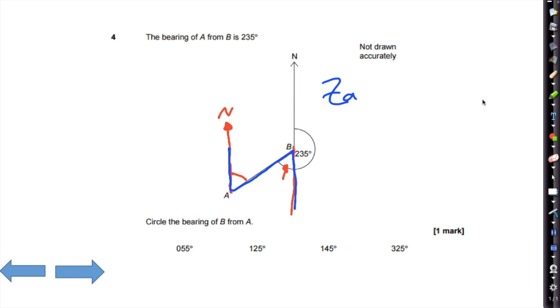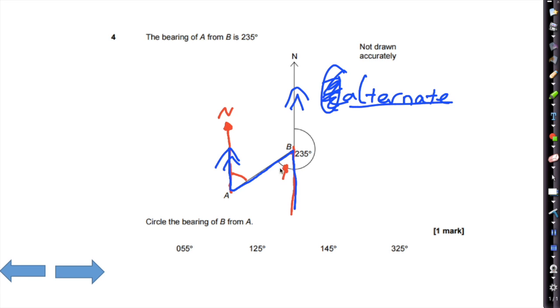And the Z alternate angles are equal. So the way of remembering it might be Z alternate, so you know it's a Z angle, so it looks like it might be a Z. Obviously it needs to be parallel lines, so we know that as both of these lines are pointing north, they must be parallel. So it's a Z angle, but obviously you wouldn't write that, you'd write alternate angles being equal.